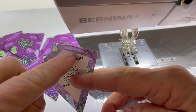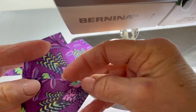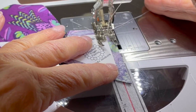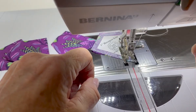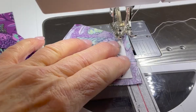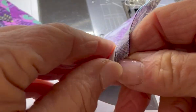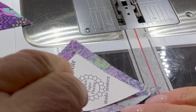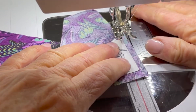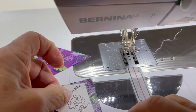I have cut out the six kites. This is supposed to be a two-inch hexagon — it's one inch across here, but when you put two of them together you end up with a two-inch hexagon at the end. To sew these together: right sides together, line them up, put your needle down at the top of the template, back stitch so it doesn't come out, sew to the end and tack again. Open this up — that looks pretty cool. Then sew another one on, right sides together, flip it over, put your needle down, tack, and sew to the end of the template. Then remove the template and move it to the next kite.